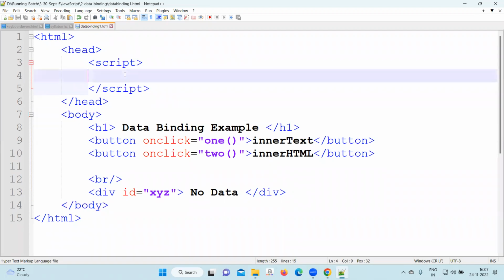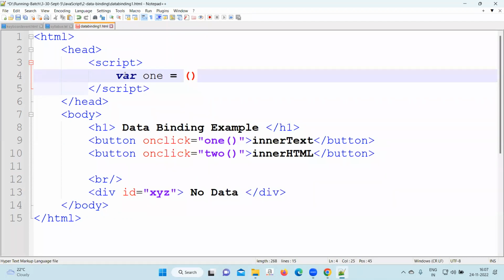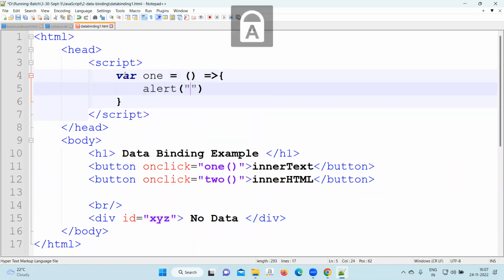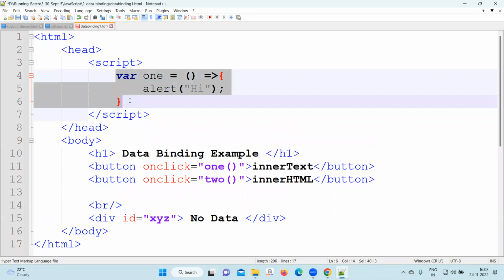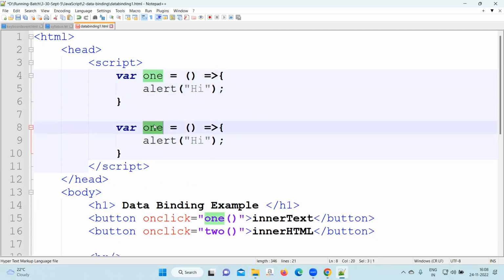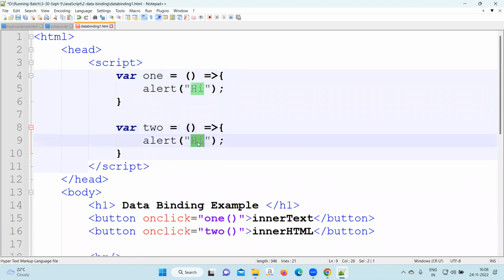Okay. Now write two functions. Function1: alert hi. Write one more function, function2: alert hello.